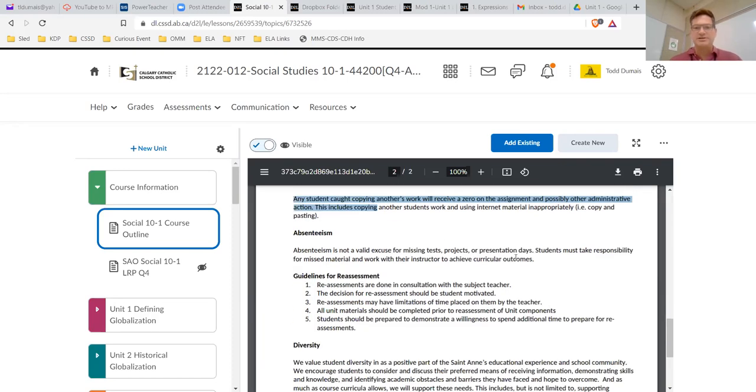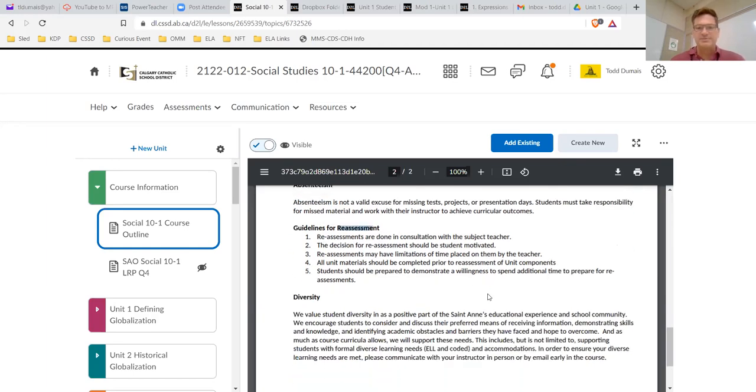If you're going to be absent, make sure you touch base. Everything is going to be posted within the front edge of the news, of course. So if you miss things, that's what we'll work on. Guidelines for reassessment: if there is opportunity for a reassessment, there is a process to do that. And if it's not up in the course, then I'll make sure it's up there. But it's not just here, redo the test. We want to make sure that you improve your understanding. So it's not just taking another test again. It's like, okay, you didn't understand these concepts and these ideas. Let's go over it and make sure that you understand it so that you improve. That's the goal of reassessment.